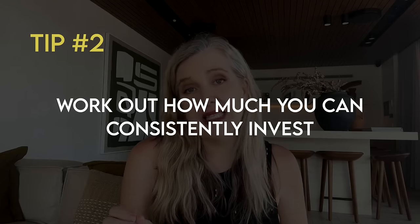Consistency really is the key, and a little bit of patience along the way as well. Both time and consistency are going to help that compounding effect start to do its magic. So pick an amount that you can consistently invest each month — that's going to be different for everybody. Some months you may even be able to invest more than that, but just pick a figure that you're comfortable with and that works within your budget.